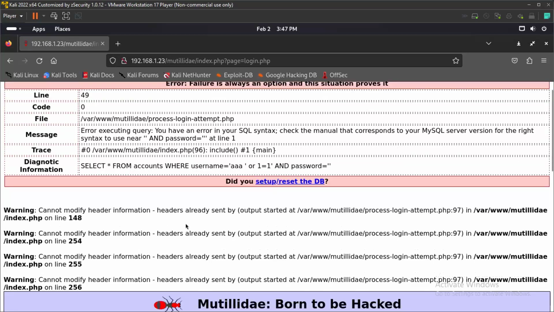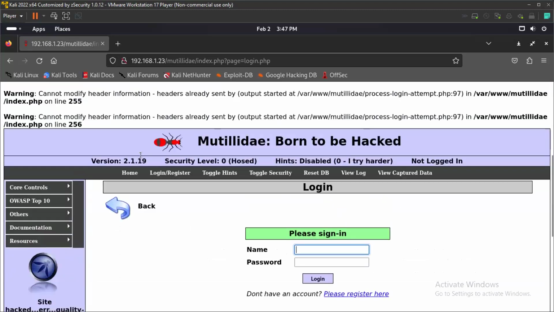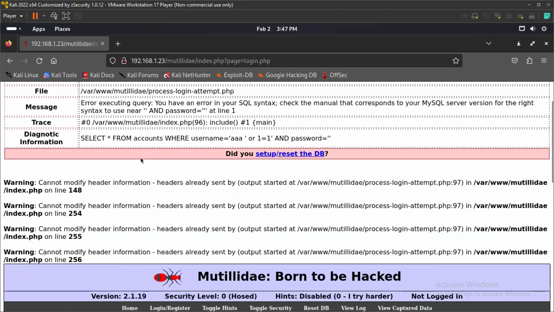Now you can see that when I put in that code, it gave me this error here. It's saying select star from accounts where username is equal to this or 1 is equal to 1 and this. This is an error telling you that they are making use of SQL.